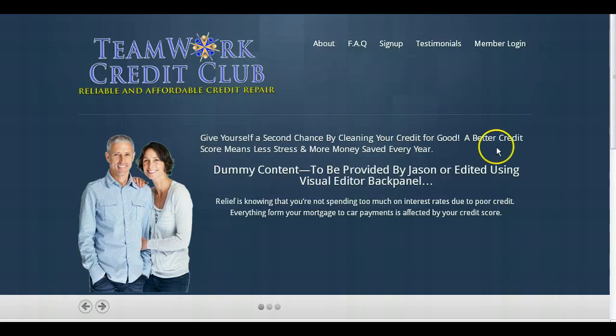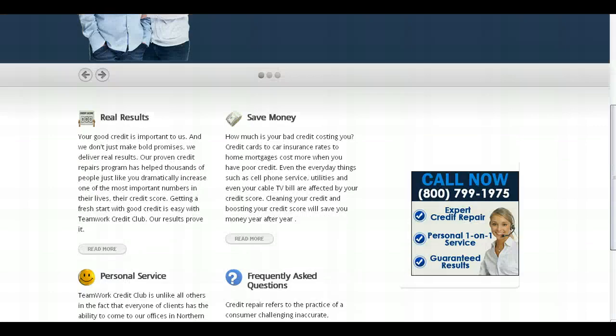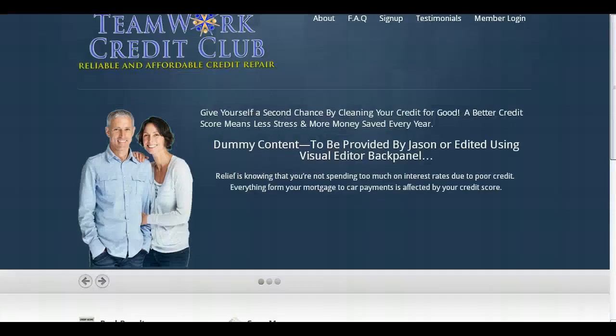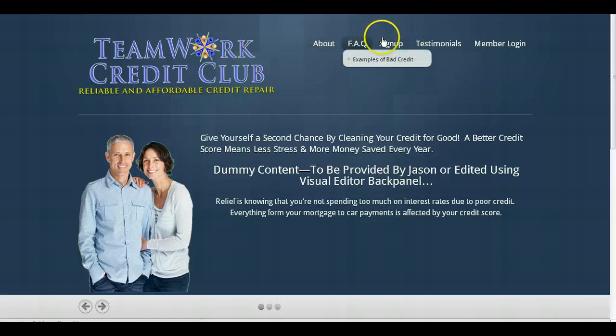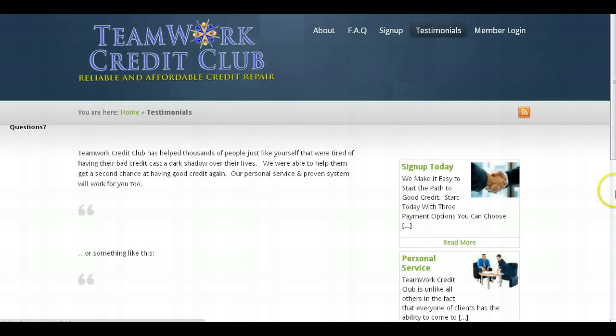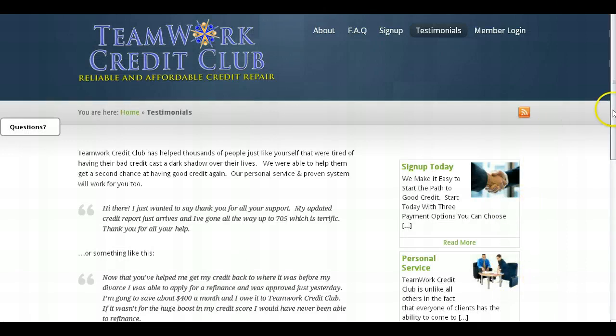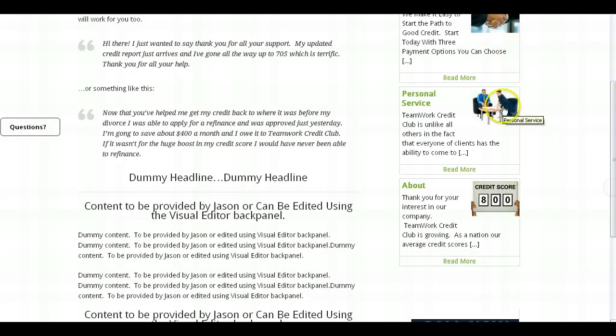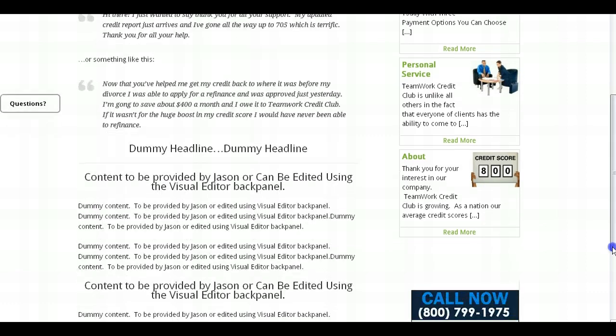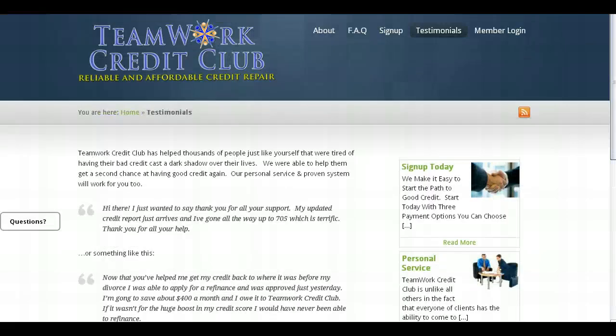In this video, I'm going to go over with you how to edit your website. There are certain areas of the website that you cannot edit, those areas being the sidebar area. Also, if you go to the individual pages, for example, the sidebar area here, you cannot edit as well. These are meant to basically be just permanent sidebar content.